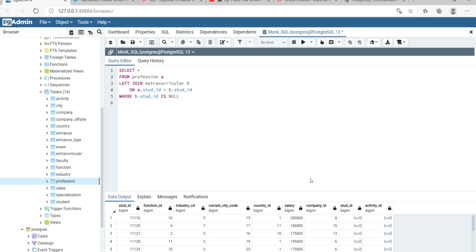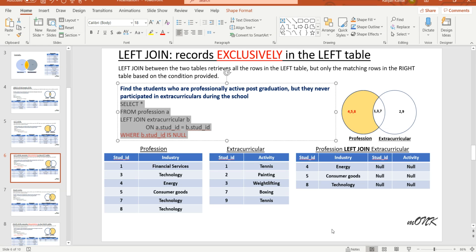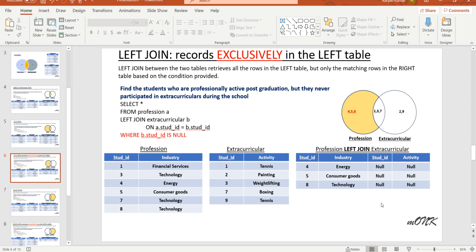Okay, I believe it makes sense. Just give it a thought. The final output contains only the null values in the corresponding rows of the columns in the right table. Okay, see you next in the new lecture.